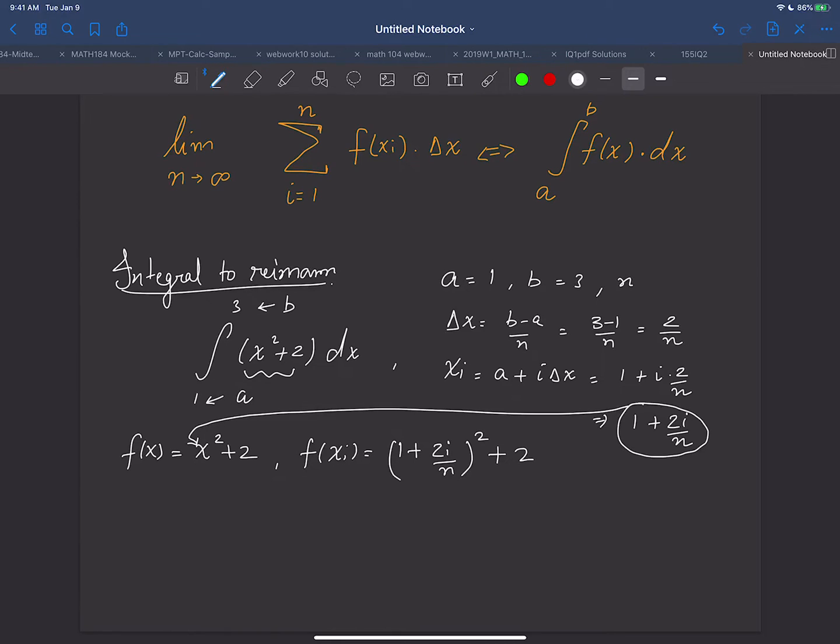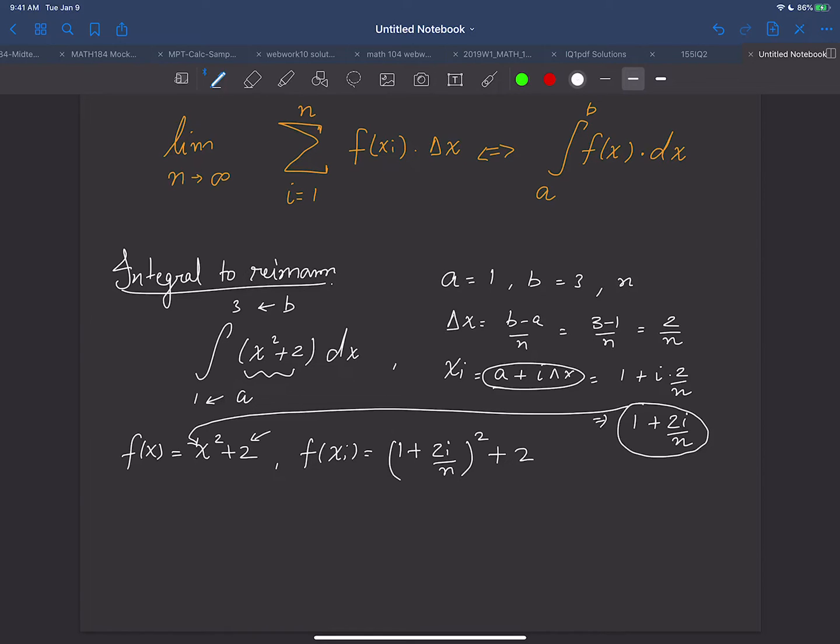Okay, this is super important. Please, you got to pay a lot of attention to this. Wherever you see this whole a plus i delta x, that gets plugged in wherever the x is. So this 2 that's hanging out there does not get any effect. If you have the delta x term, which is i over n, accompanied by a constant, that goes with it into the x term. It's up to you if you want to simplify this, but for symbolic representations, they don't ask you to do it. So that's f of xi.